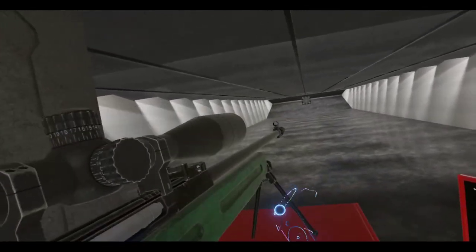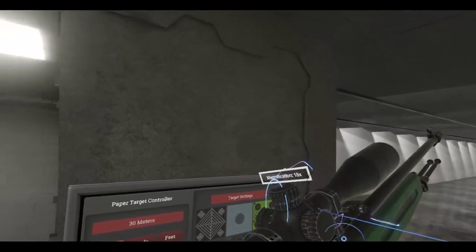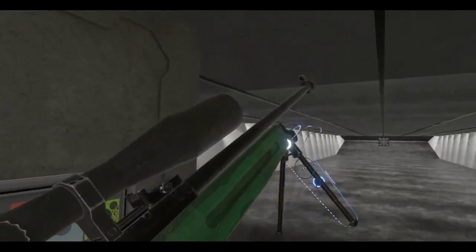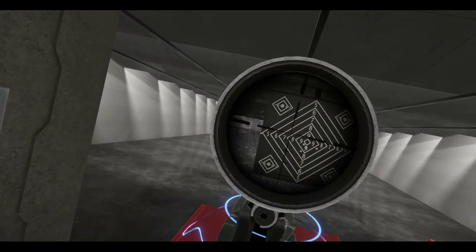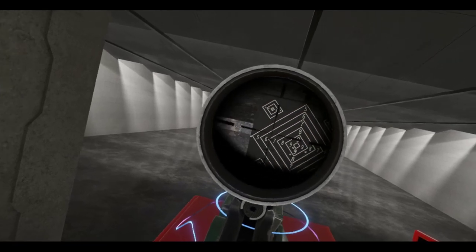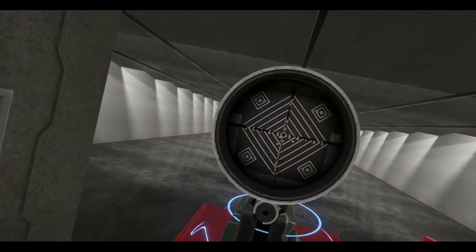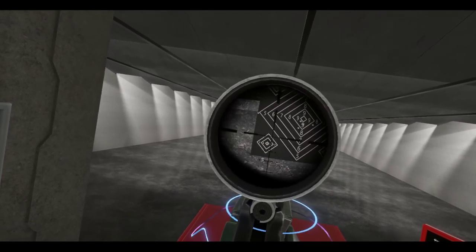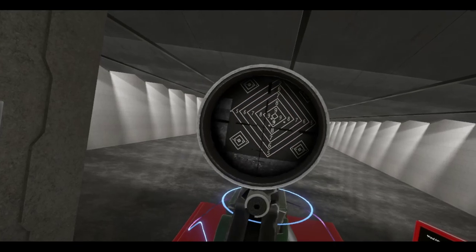Oh, it's kind of hard to do it in here because the target is so close. Hold on. I can change the magnification. I forgot about that. 8 times. Should be better. I gotta learn how to snipe, you know? Also, I gotta keep both eyes open because keeping one of them closed just tires my face out so fast.